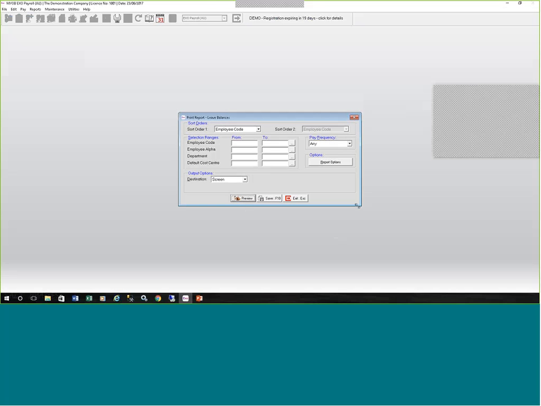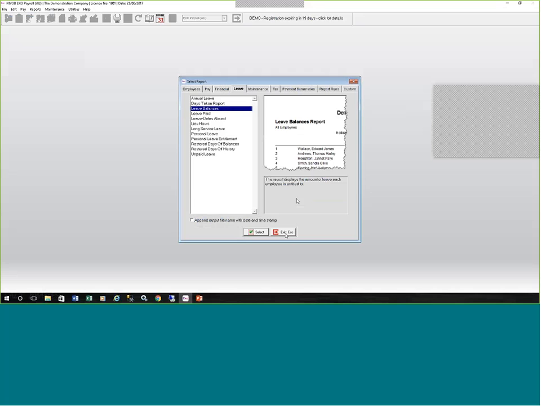Okay. Now, what I want to cover now is just a little bit in relation to, we've covered the actual changes to fringe benefits.